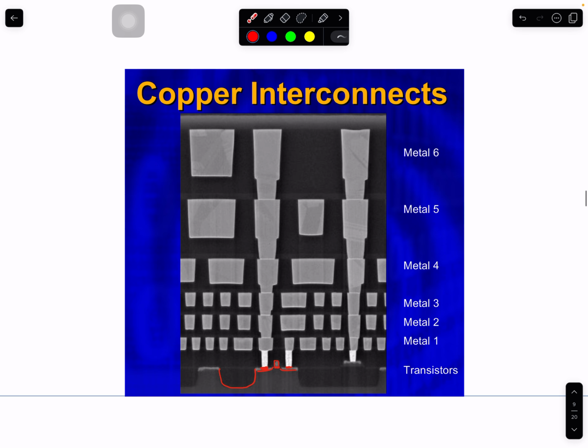So look at this, even at that time, and now we are in 2024. Look at how small the transistor is here, and then you have this metal one. This is the via. Think like there's a metal connected all the way to the top and going into my screen.